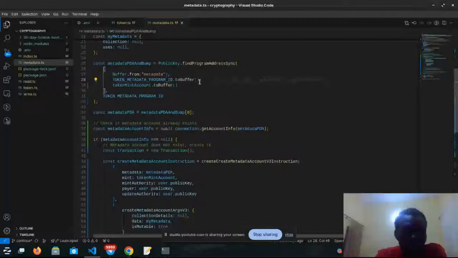We do a Buffer dot from metadata, then one element of this object: Buffer dot from metadata, token metadata program ID dot toBuffer.